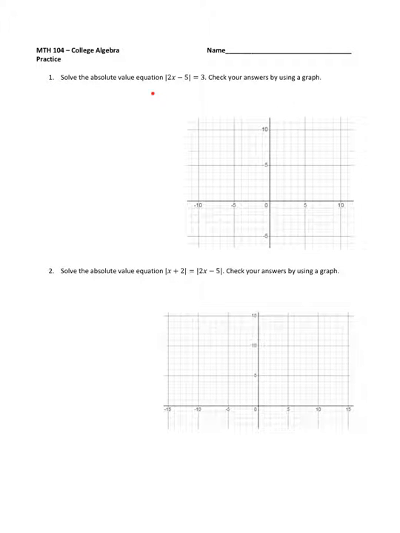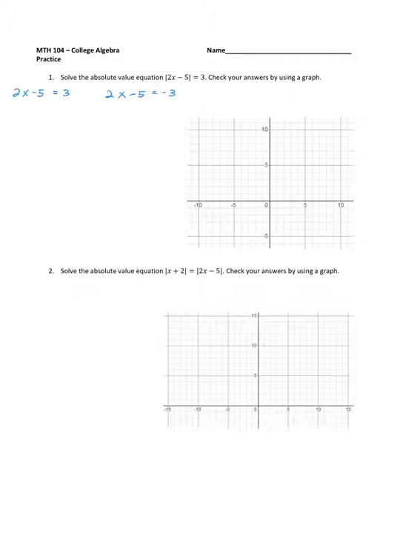In question 1, we're going to solve this absolute value equation and then check our answers by looking at a graph. Okay, to start with, there are going to be two possible solutions to this equation, where 2x minus 5 is equal to 3, but also where 2x minus 5 is equal to negative 3. Let's write those down. So we have 2x minus 5. It could be 3, but it also could equal negative 3. In absolute value, they both turn into positive 3.